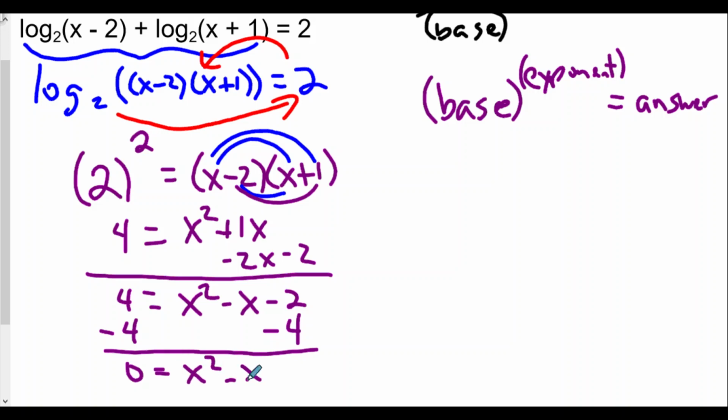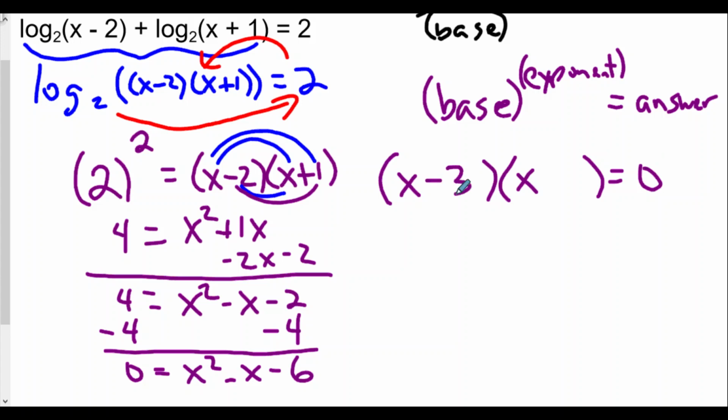For more practice of that, watch the other videos we have on solving quadratic equations, which goes back to factoring. With the factoring part, we want to find two numbers that multiply to -6 and add to -1. Here we have x and x, because this is x squared. Two numbers that multiply to -6 and add to -1 are going to be -3 and +2. -3 times +2 is -6, and -3 plus +2 is -1 in the middle. So that works out great.